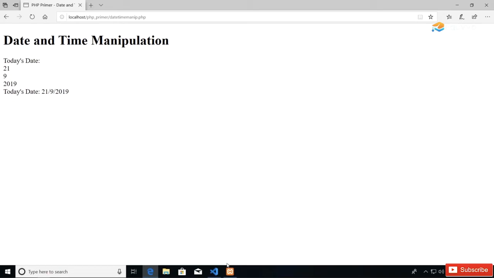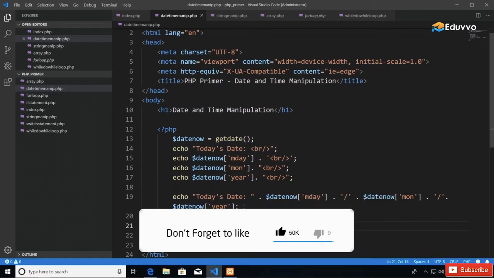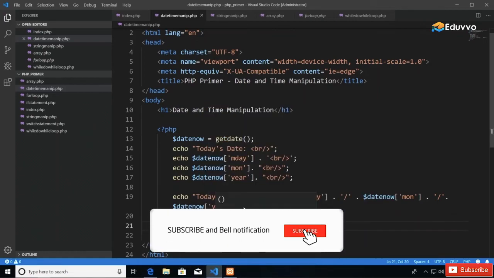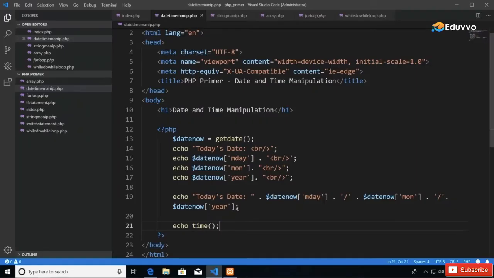Now, if I wanted the time by itself, then I could actually just echo, and I think I can just say time. All right. And let's see how that works out. And there we go. Well, time is going to come by in some Unix value. So let me just break line here.